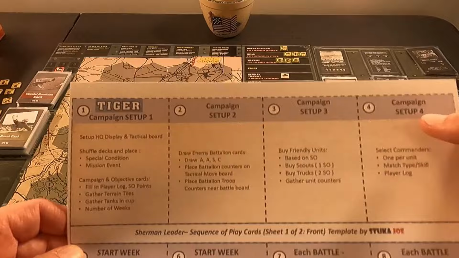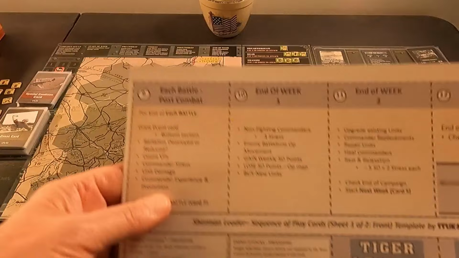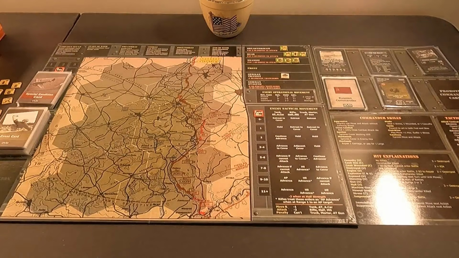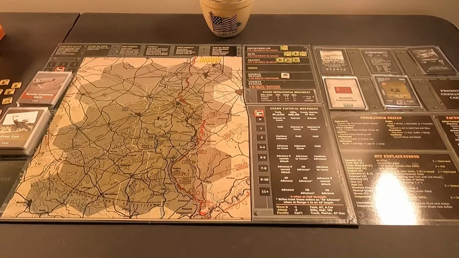I'm going to follow along with this. Start of week one, start of week two, all that. Each battle turn sequence, and then when you flip it over, each battle post-combat, end of week, end of campaign, and then attack procedure. So that's just to help me keep honest, because it has been a while since I played. I am going to use the red die for the Russians and the blue die for the Germans. And I have a six-sided die, which we have to roll up here also when we're getting started. Okay. So let me go make my adjustment here for Beck, put him up at average, and then we'll be ready to go from there.